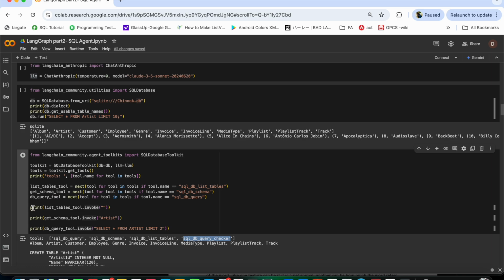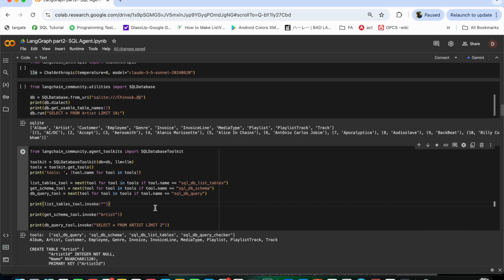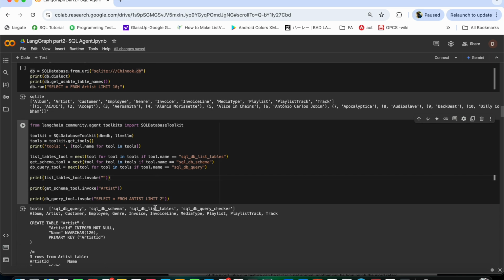But let's try to use these tools once to see how they give results. First is the list tables tool. I'm just separating the tools here. This is the SQL DB list tables, which I'm taking in a list tables tool.